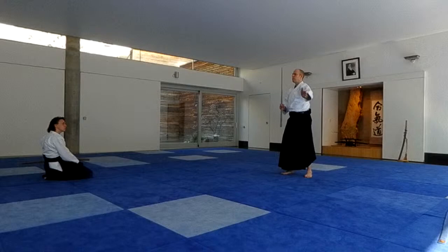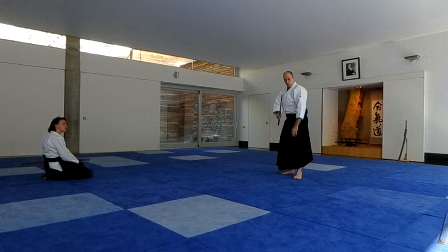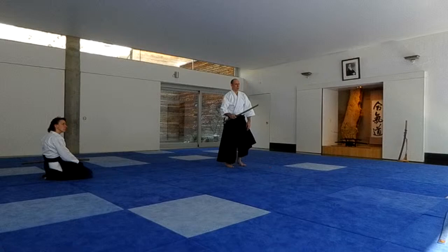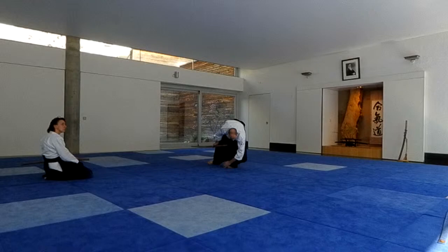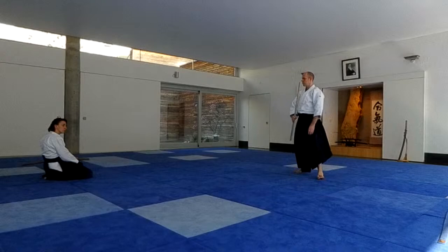So if I keep it forward and I roll to this direction, it will make almost a cut forward when I come to my feet again. Look at that. Okay, so to control that, we have to take it backwards and bring it upright so it almost does a move. That's the idea.